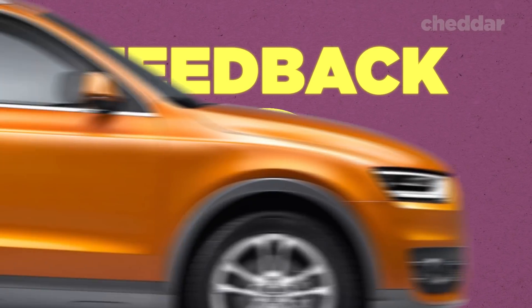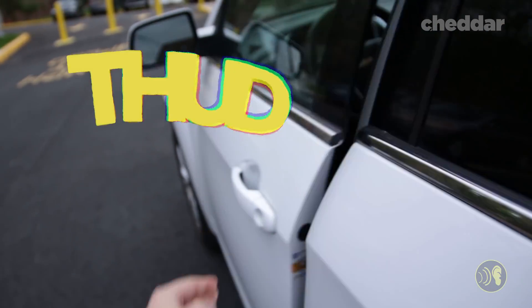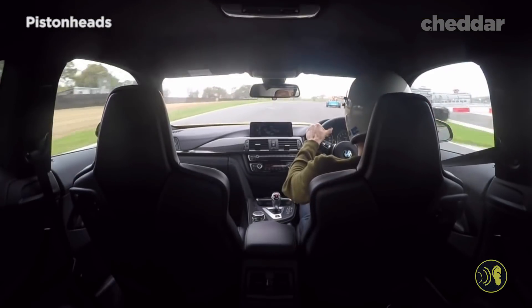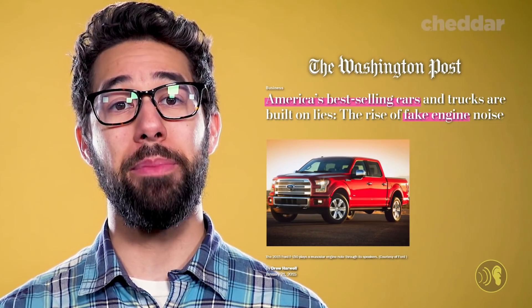For feedback, let's continue with the car example. If you were to Google active sound design, nearly all the links that come up refer to cars — not about tuning car doors, but about how some cars are essentially lying to us on a daily basis. A car that isn't lying might sound one way when you're in the driver's seat, while a car that is lying sounds noticeably different. That's because America's best-selling cars are using active sound design to pump fake engine sounds through the speakers and into the cabin.